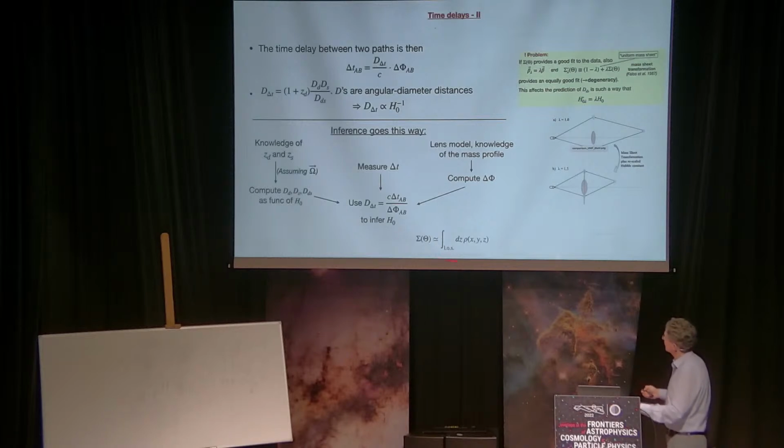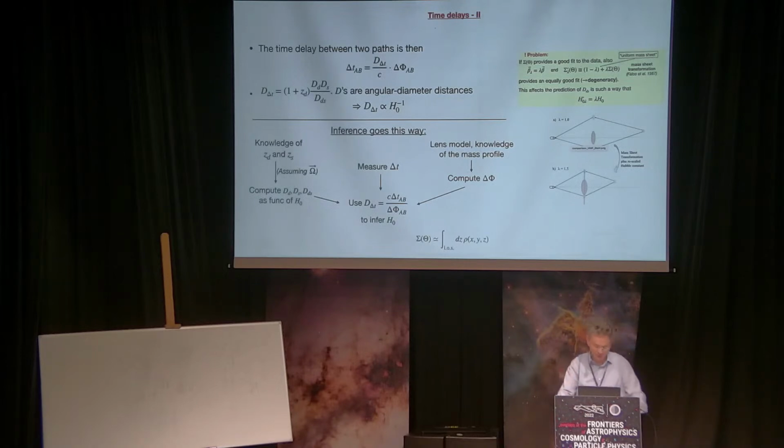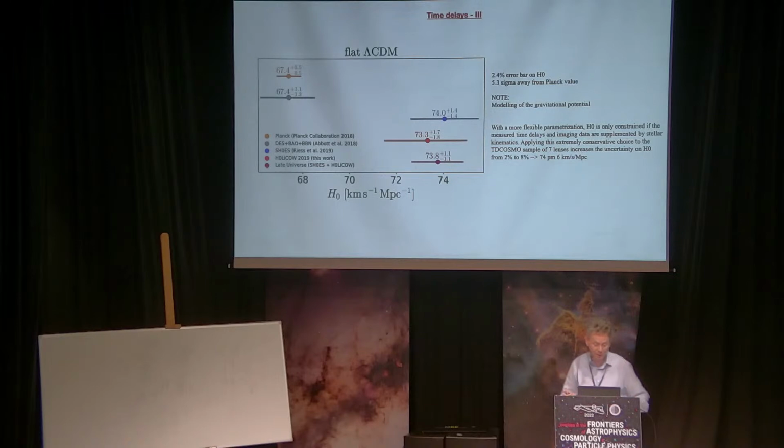So one of the problems is that this projected density at the lens position doesn't have a unique solution. Okay, so you can rescale things in such a way that this is an equally good solution to your equations. You scale the beta angle, and you scale this by adding a uniform mass sheet in front, and you'll get something that slightly changes, linearly actually, your Hubble constant. This is something that Kfir will talk about, hopefully. And anyway, this is something that people did recently to get an independent way of measuring H0.